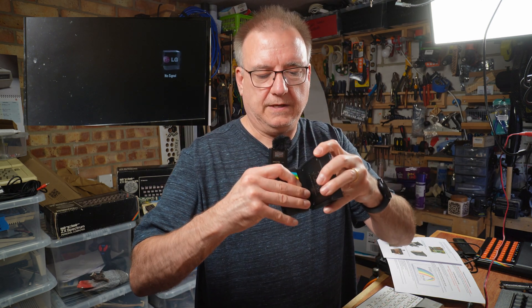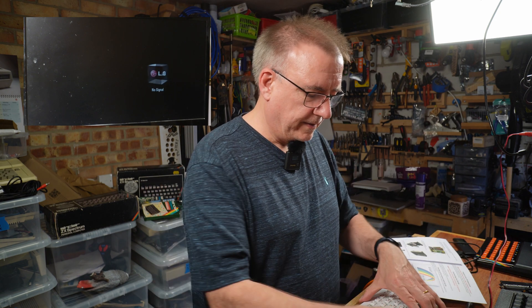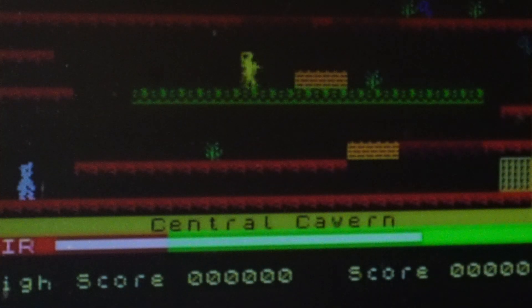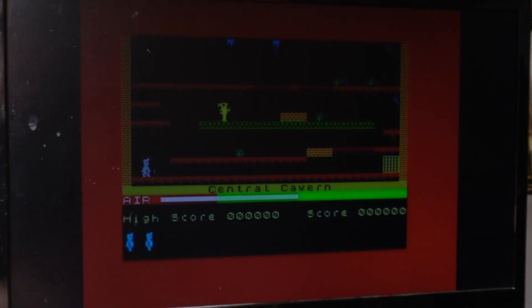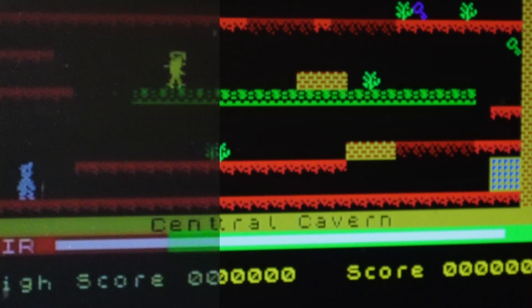So we've got the DivMMC and the ZXHD. I'm going to take the DivMMC out and put that in by itself — I'm very scared of breaking that case. So we've got the wrong aspect ratio for a start; I'm just going to quickly go into settings and see if I can fix that. To the naked eye I can see there's dot crawl. It's a very good picture for composite because this is a brand new ZX Spectrum with a much simplified composite output compared to the old RF output. The HDMI version is crisp — every single pixel is really clearly defined. There is actually quite a lot of dot crawl on the composite, which is something you just have with the Spectrum and LCD and CRT tellies.